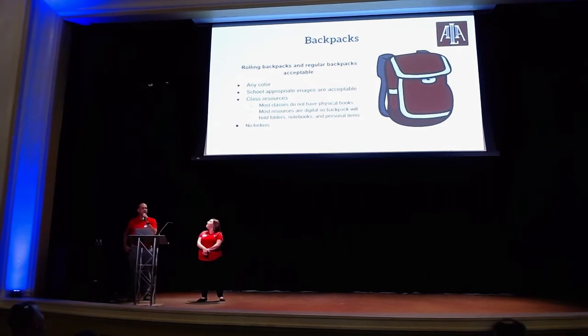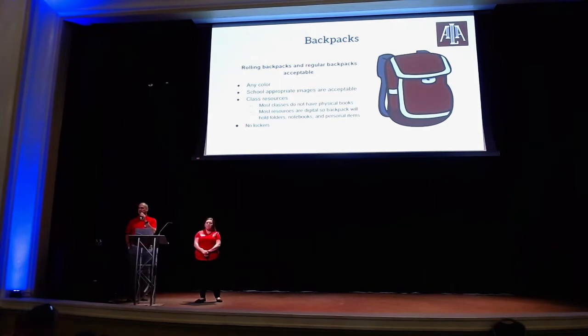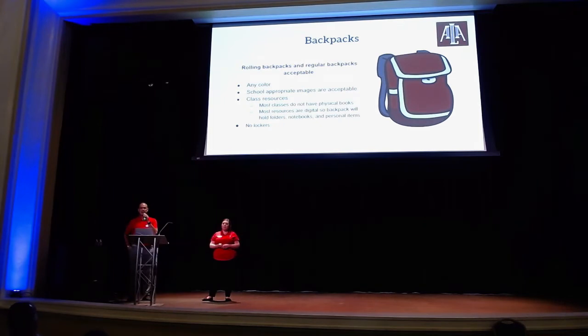Also, we've been asked if we have lockers. The only lockers that we have are in the high school locker room for athletes, and so most of the apparel will have to be put back in their backpacks as they are in PE. And they will be dressing out for PE, and there is a specific dress code for that. It is blue or black shorts, and it's either a white or gray top. And it can't have any branding on it that's larger than 3 inches.